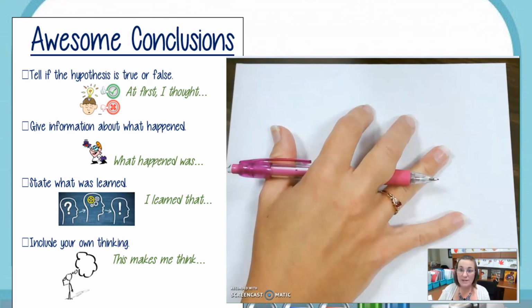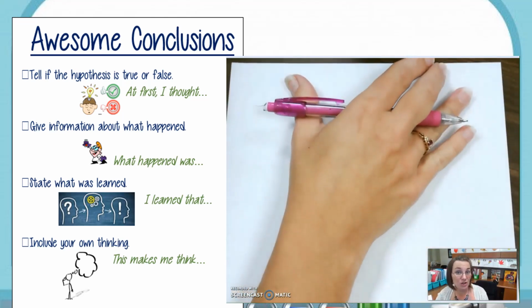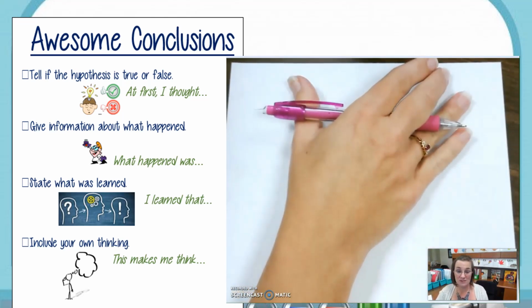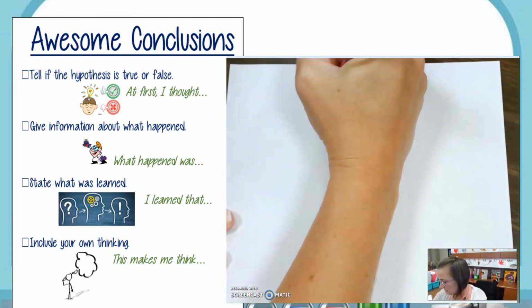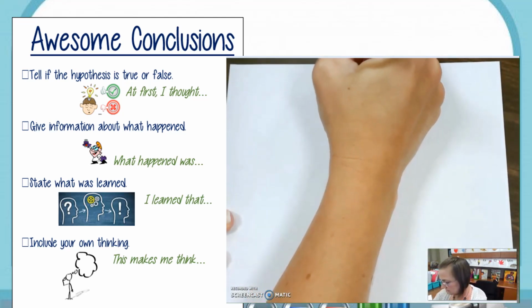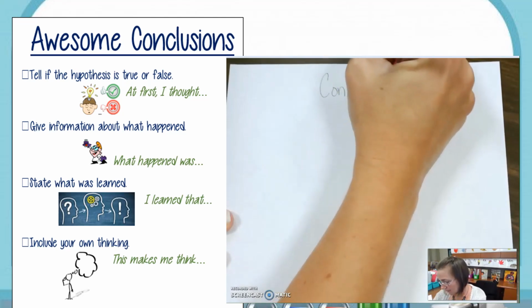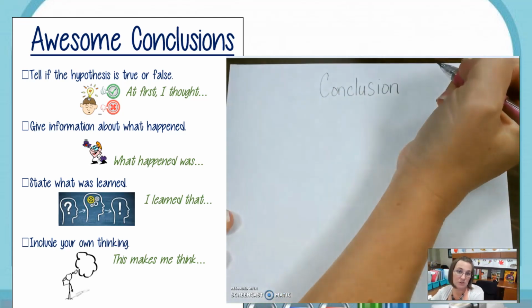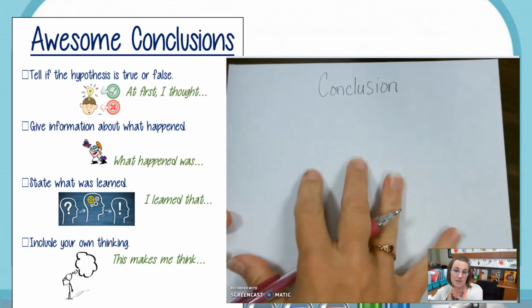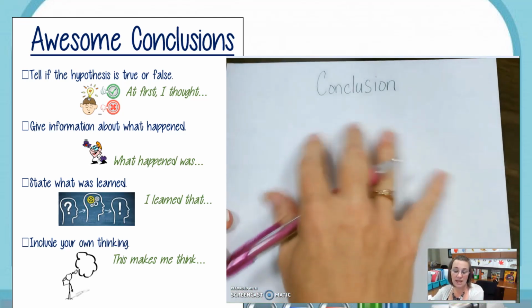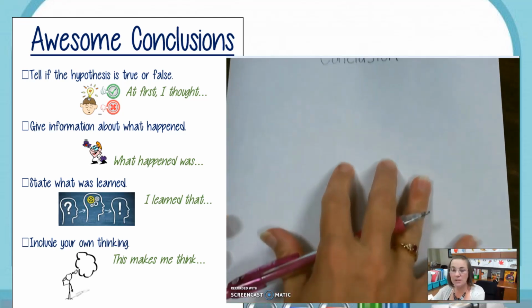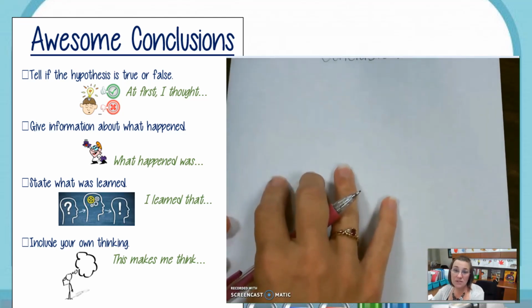So just like always, I need to put a label on my page so that I know what page of my report this is going to be. So I'm going to write at the top, conclusion. And remember, on that lab report, I was using blank paper, so I wanted to get another page of blank paper so it matched. I'm going to leave some space for a sketch and to add some of those things, and now I'm ready to do the writing.